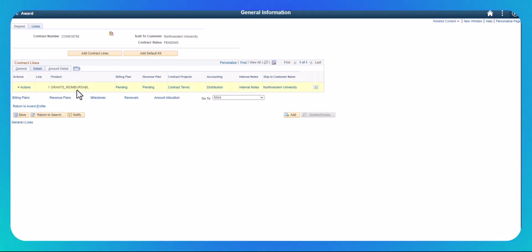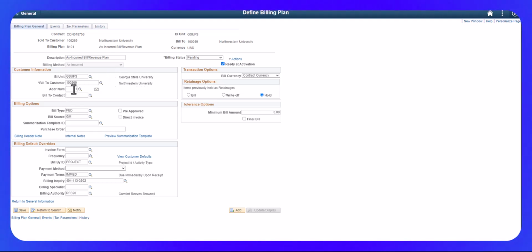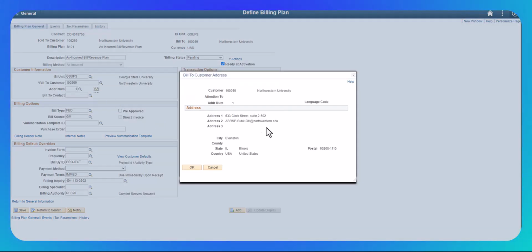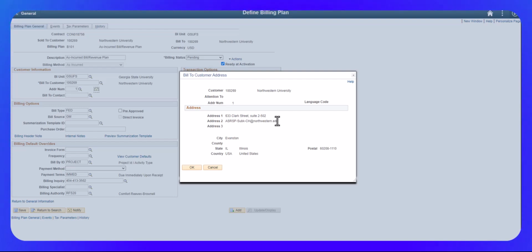For a grants reimbursable product type, we just need to go in and define our billing plan by selecting the pending link. You'll see our sponsor is listed here, Northwestern University, and you can check your address here. I'm verifying this email address is what's listed in the invoice address from the sponsor.